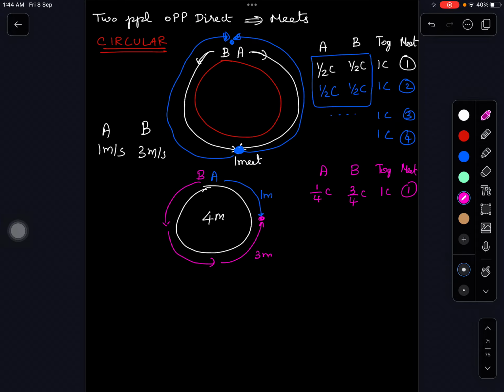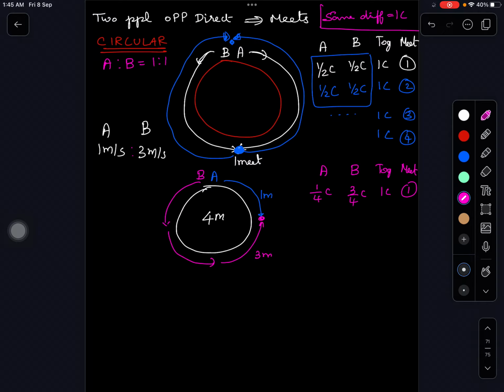So for circular track problems, it's very simple. Irrespective of their speeds, whether A and B are in a 1:1 ratio, doesn't matter. Whether A and B are in a 1:3 ratio in terms of their speeds, it doesn't really matter. As long as together they complete one circumference, one meeting will happen when they are traveling in opposite directions. Some of you might have guessed by now, when they are traveling in the same direction, the difference of their distances should be equal to one circumference for each meeting to happen. That is not the point of this particular video, so we'll leave it at this point.